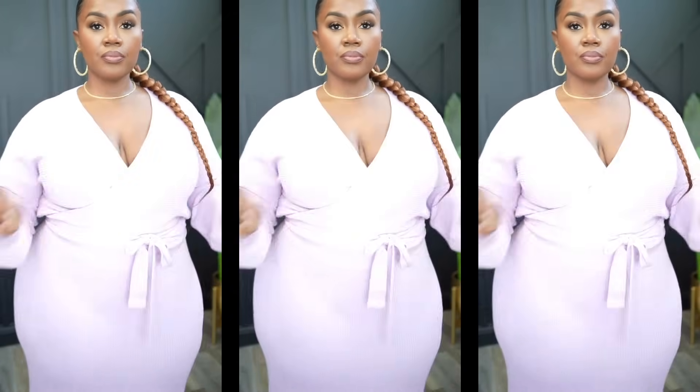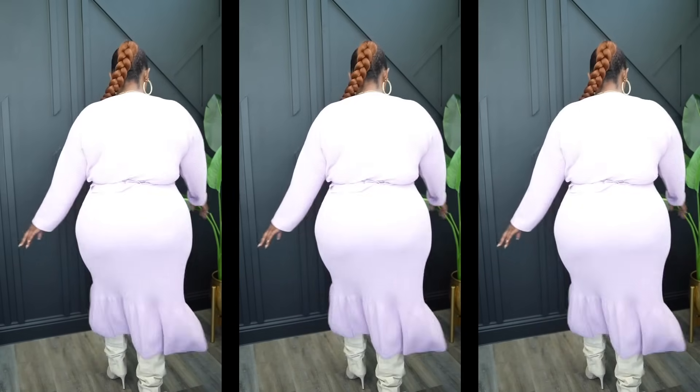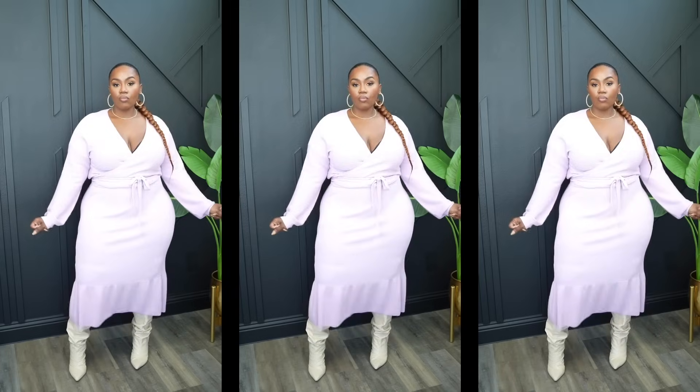You could always put a camisole underneath or a pin at the bust. I took the sides of the top and tied it around my waist pretty tight to keep the shirt together, and it worked out fine. I got the matching skirt separately — it's a peplum-style midi skirt. I'm five foot two so it's almost ankle length on me. It has an elastic waistband and is pretty true to size. I got a double XL and it fits nicely. This set was a favorite — everyone on Instagram loved it.